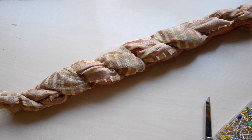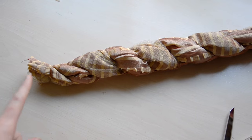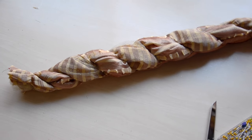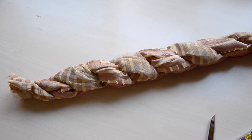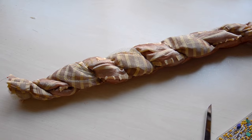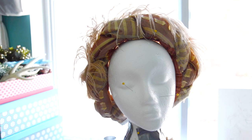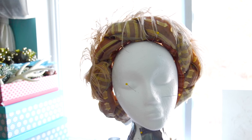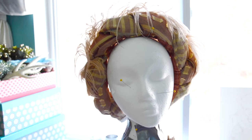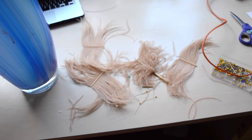I just tried this on and I really like the shape and thickness of it. However, I don't think my original plan of embellishing it is a good one — I think I should just let the fabrics speak for themselves rather than piling other things on top. So I'm going to finish the ends, attach elastic to each end so it forms a headband with some stretch, and if that goes well I can attach flowers and feathers. It's finished! I'm really pretty happy with how it turned out, but I used so much hot glue and more feathers than I intended.